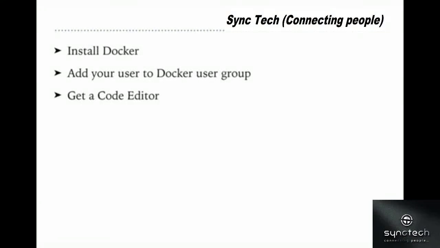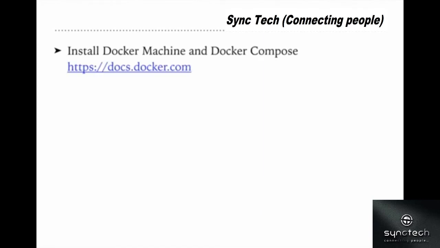So we have discussed all these things. We have seen how we can install Docker. We have seen how we can add a user to the Docker user group. We have seen which code editor we are going to use in this course, right? Now we will see how we can install Docker Machine and Docker Compose, right?